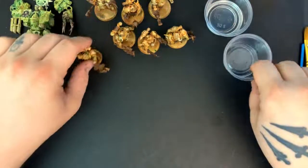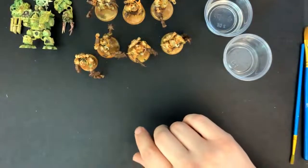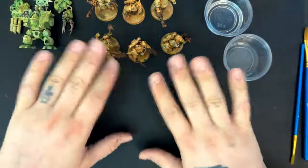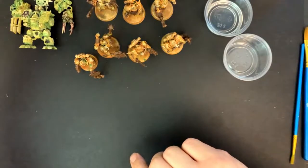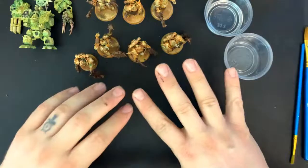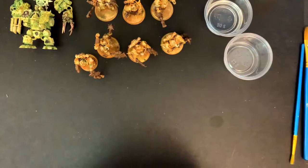First things first, I want to dry brush a little bit on the rusty sections here before I apply the wash. They were initially laid down with just a layer of a medium brown. What color did I use here? I used armor brown, Vallejo armor brown. So now I'm going to quickly dry brush a little bit of orange onto them. And then I'm going to do the verdigris, which, if it works out the way that I think it will, should look pretty bold and striking.